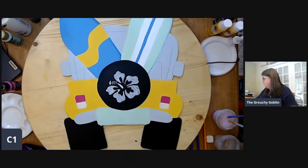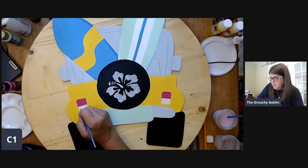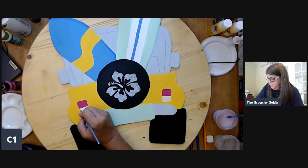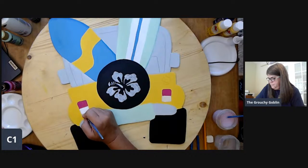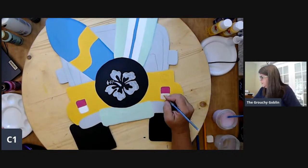So now we're going to go back. While I have white in this filbert brush, my quarter inch brush, I'm going to go ahead and put my second coat on these lights here, specifically the white portion of the tail lights. And I can still see the pencil through here, but I don't want to see the yellow through my tail light. There we go. I'll do this one here on this side.